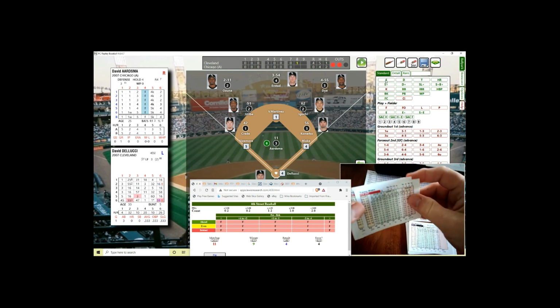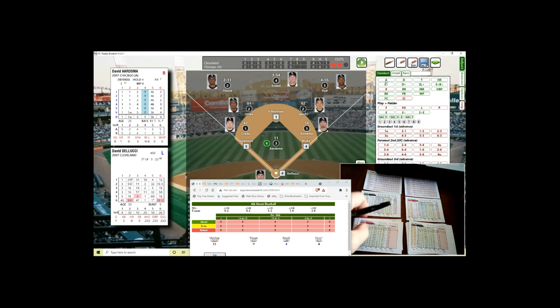The Indians could open this up, and it is David DeLucci. It's a 35 against a left-handed batter. So that is the left fielder. Ozuna, forget what he is. Ozuna in left field is a 3. So against a righty, 15 minus 3 is 12. Can't get that high. A 3 is a fly ball to left to end the inning. So the Indians only get 1. They get the bases loaded and only get 1. So, a fly ball to left.